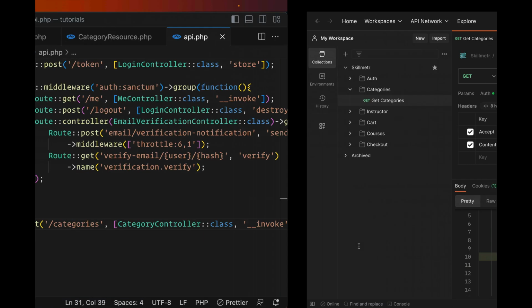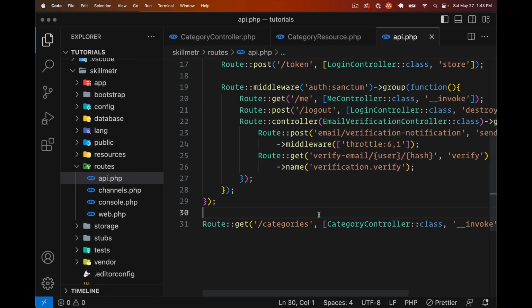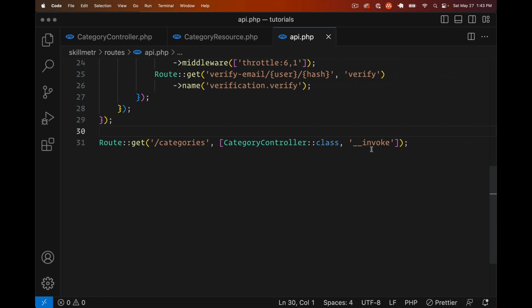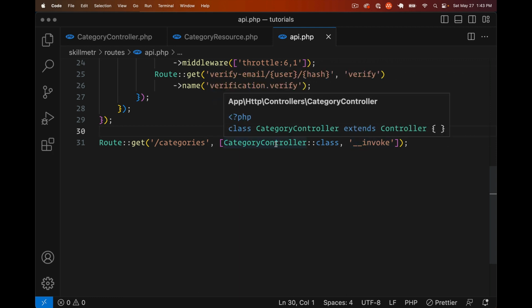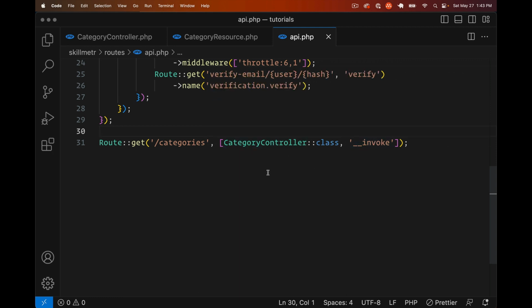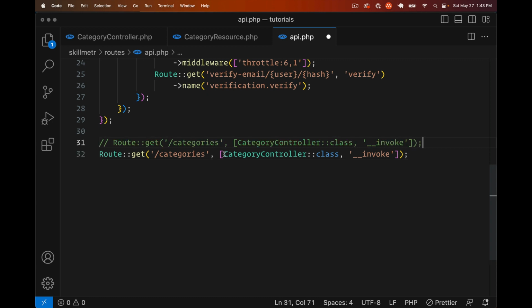Also, if you go back to the routes file, remember that here we are calling the invoke method on the category controller. But something to note here is that because we are using invoke, which is a magic function in PHP, that will be the default method that the route will look for in the controller, regardless of whether we specify it here or not. I can comment this out and I can just call that class without the invoke method explicitly.